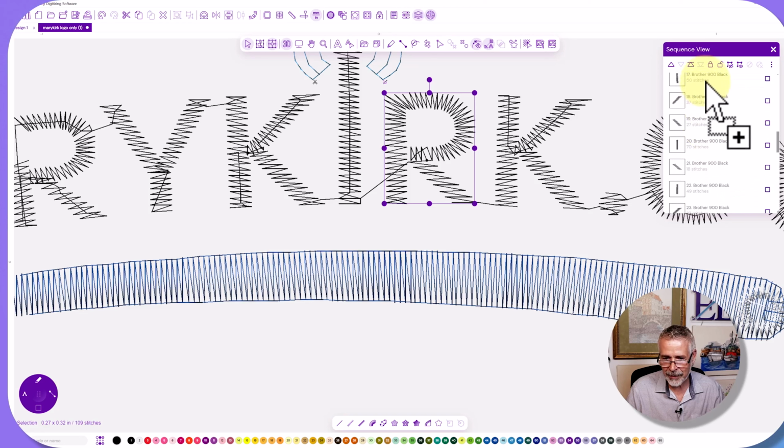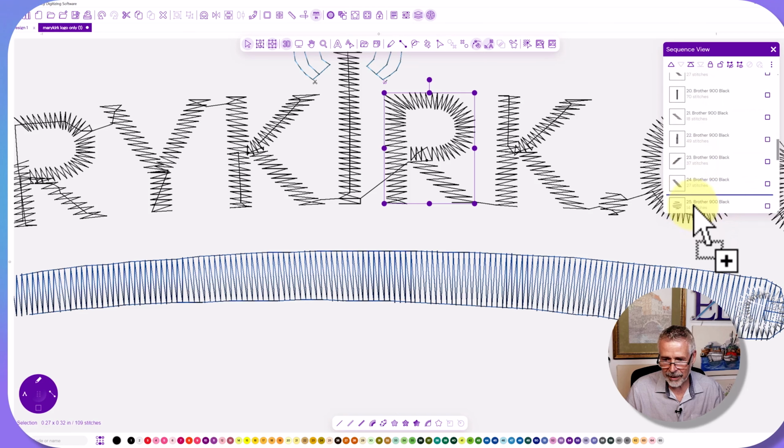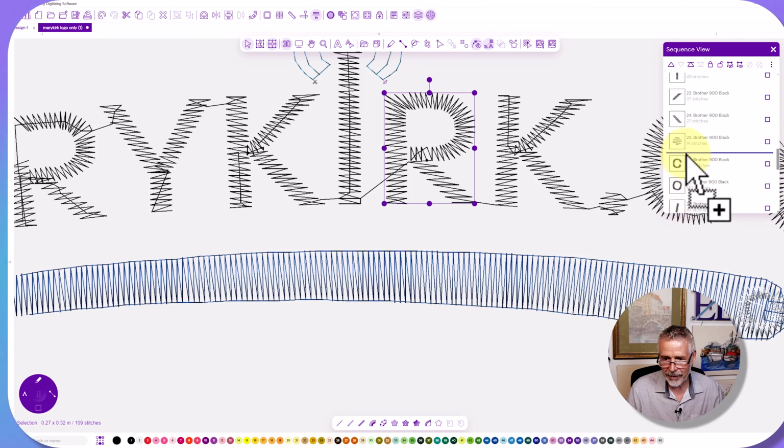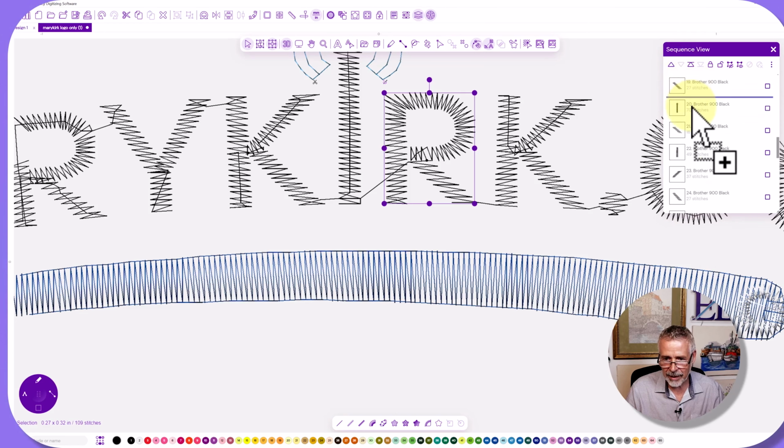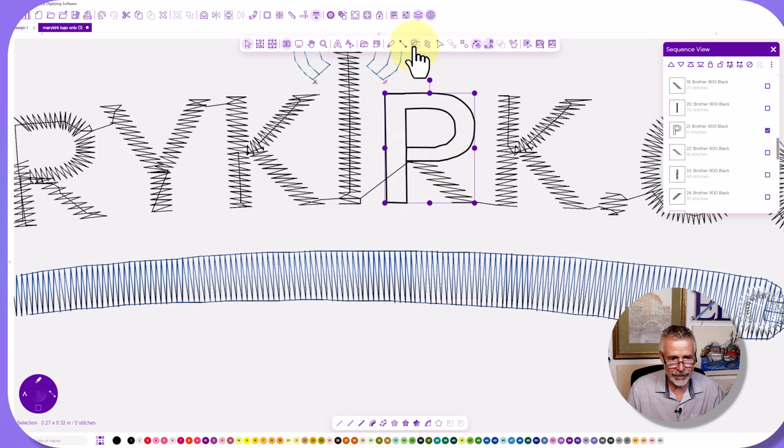And when that item is selected, I need to move it up to the correct part of the design. Because right now, if I look at this, let's see where it would be. Right here, I believe. Nope, that's the .com, so there's the K. And there's that one, so let's put it right here. Now that's going to make more sense. So now I have put that in the proper sequence.